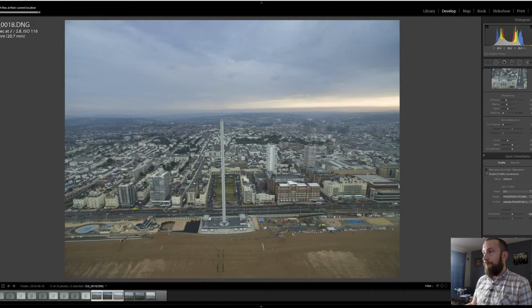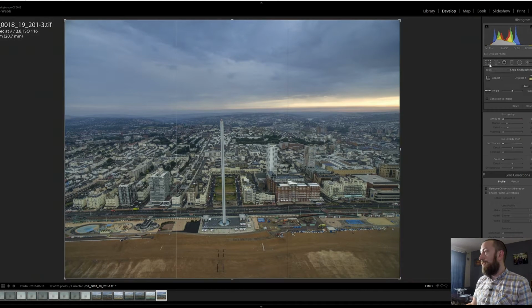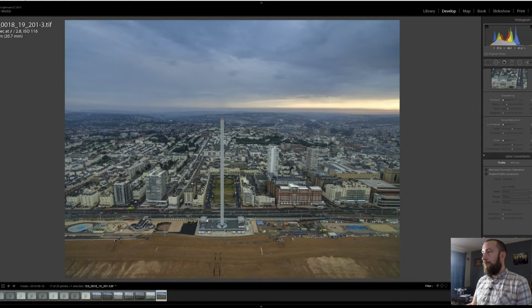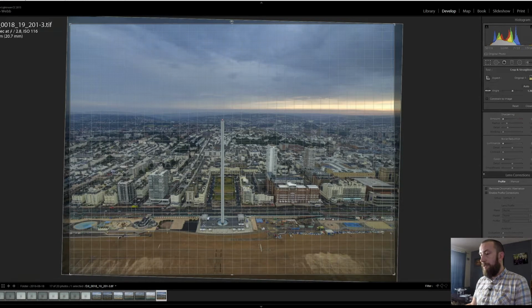There we go. And obviously the first thing to do now is to correct that lean of the tower. And there's a very good tool in Lightroom for doing that, particularly when you've got a nice line, as there is down the middle of the 360. And that automatically pulls the image straight. And that looks pretty good to me. That maybe slightly tilting to the right. Maybe there is actually better.